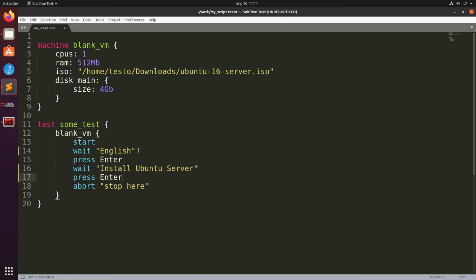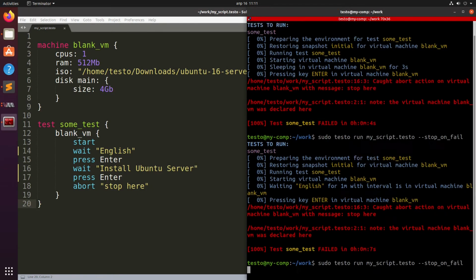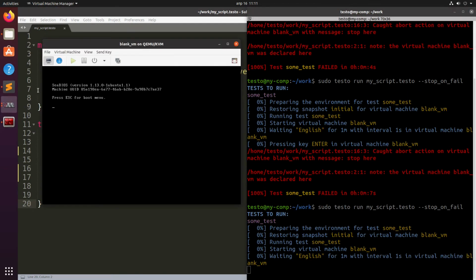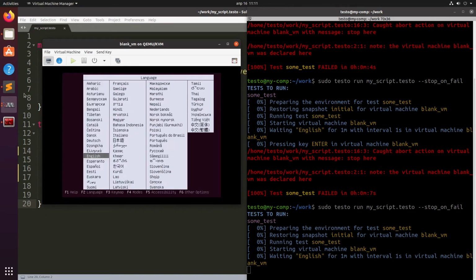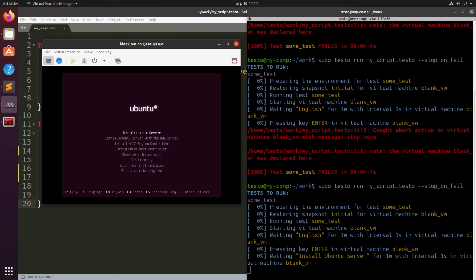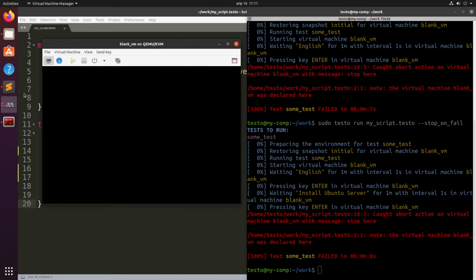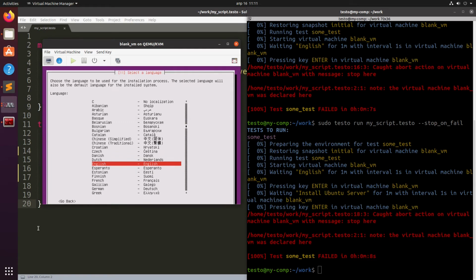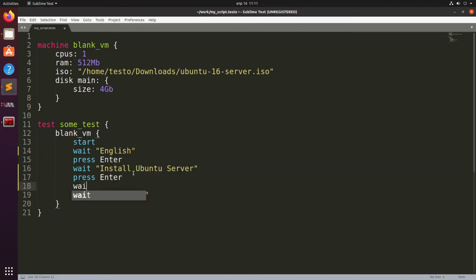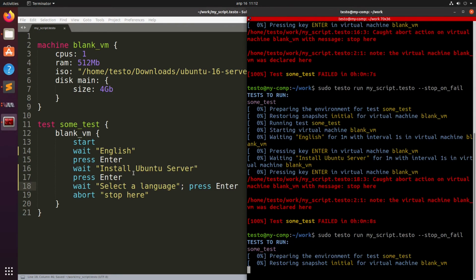You can continue to do so in such a manner and probably you can already see the pattern. The whole test script is basically just a set of pairs waiting for an event and reacting to the event. If the event doesn't happen at some point, the test fails. Try to give yourself a little practice. Develop this test script a little further and try to automate the installation procedure. But don't be too hasty. If you get to the hostname selection screen, just stop there until the next video.